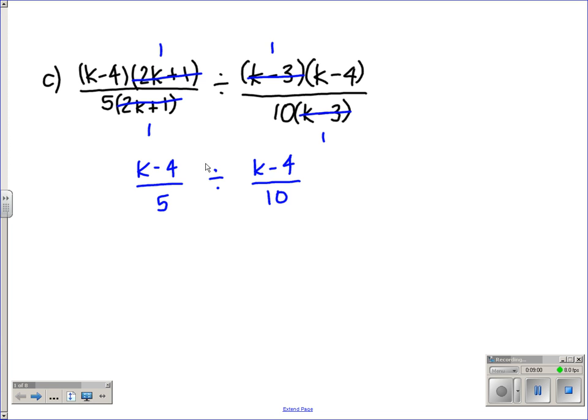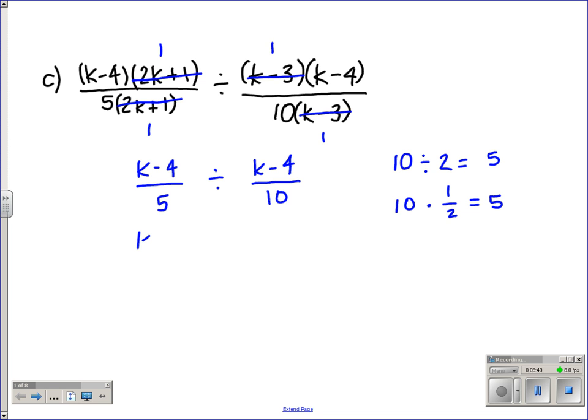Now, if you haven't divided fractions in a while, just know that if I'm dividing by a fraction, it's always going to be the same thing as multiplying by its reciprocal. If you think about it, if I had 10 divided by 2, well, we know 10 divided by 2 is 5. If we think about 10 and multiplication, 10 times what also gives us 5? Well, that would be 1/2. 2 and 1/2 are reciprocals. So don't forget that. That's what we're going to be looking at here.